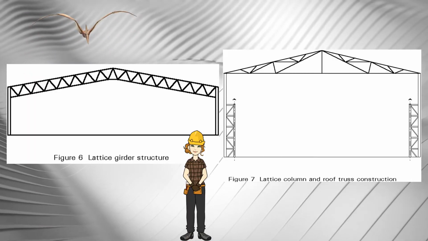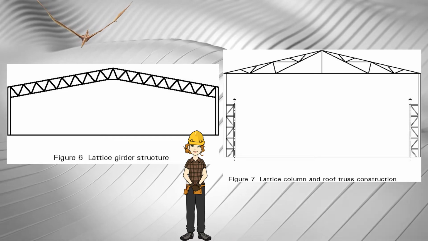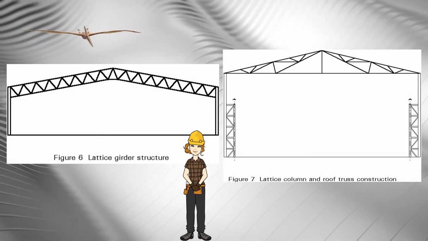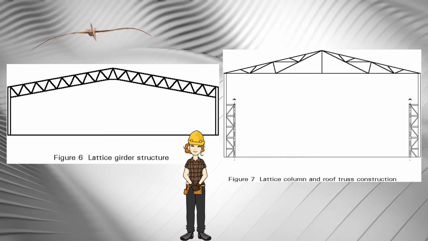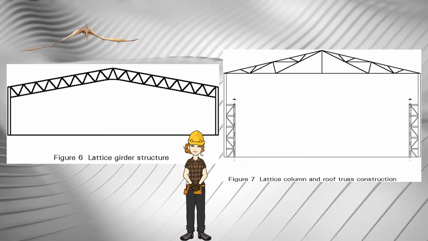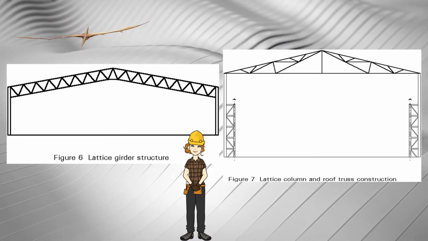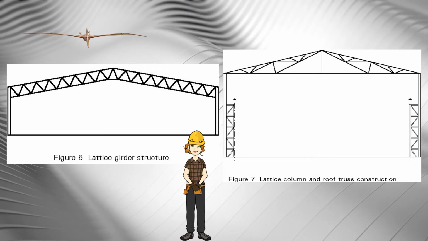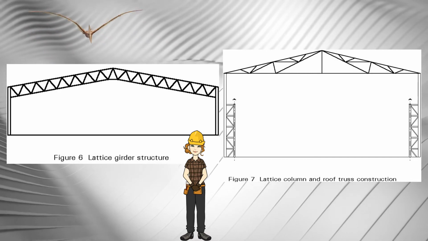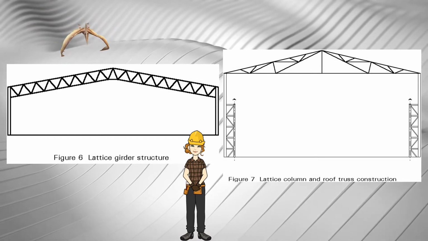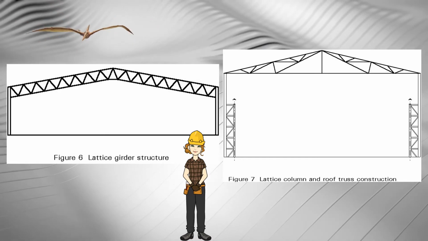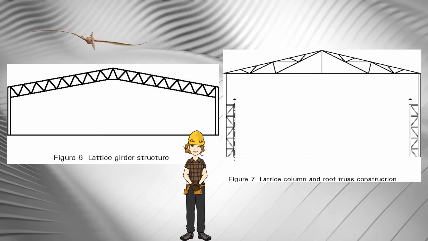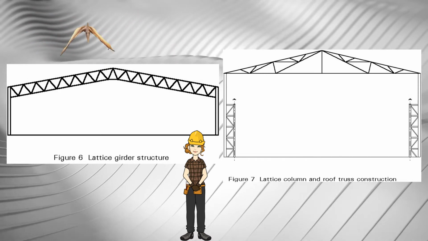Lattice girders, as shown in Figure 6, are lighter than portal frame rafters for wider spans, but the additional workmanship increases fabrication costs. Based on structural requirements alone, lattice systems are likely to be cost-effective for spans above 20 meters. Roof trusses may also be used for structures which support heavy crane, as shown in Figure 7.